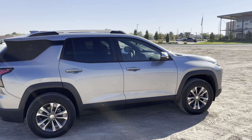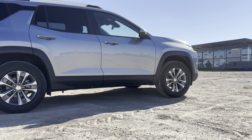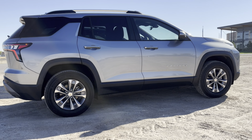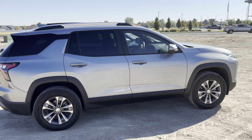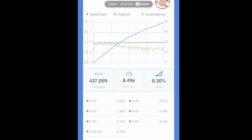It does still have about 8 inches of ground clearance and a very aggressive over a 5 final drive ratio. So it puts the power down pretty well. And in fact, it's actually a little bit quicker than the Forester. Today's testing, it did a 0 to 60 in the mid-8s. If I were to take the Forester out, I've done dozens of those. This one probably would have run about a 9.5 second 0 to 60. So it does win on paper in some areas. It loses on paper in a few other areas.